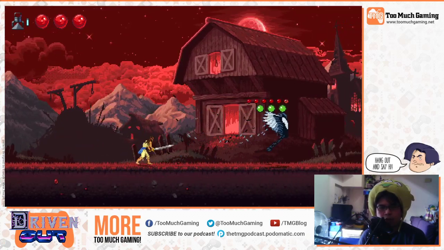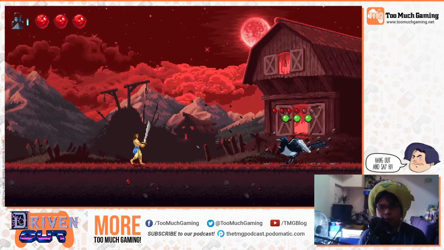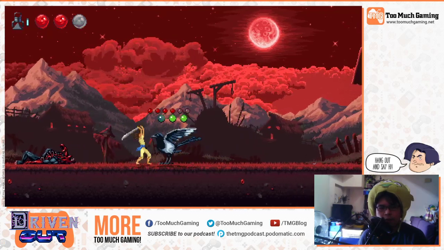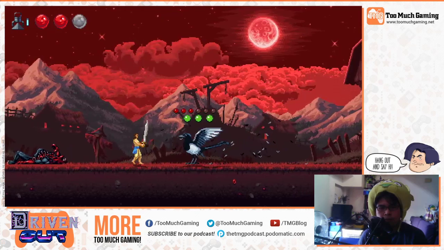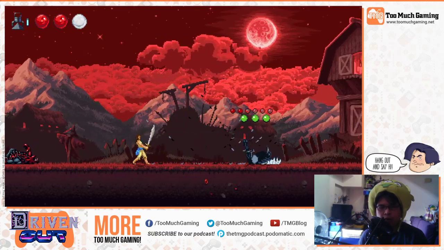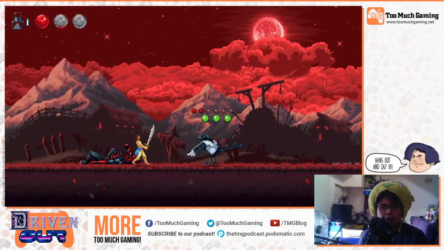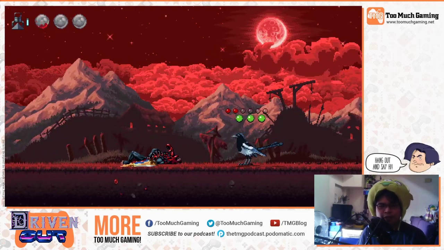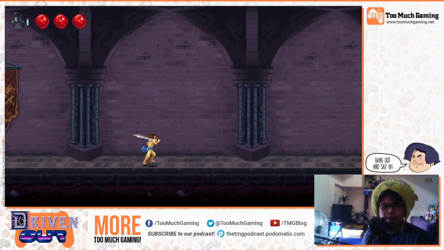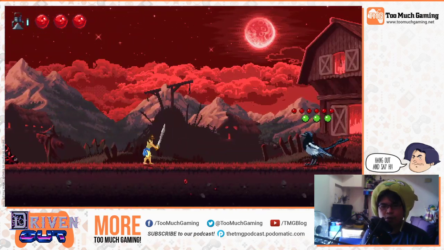What? Got him. Got him. You going for the counter? What? I swear I blocked that. Ooh. Yes. Ooh. Oh, come on. Oh, no. I blocked the wrong way. We need to get through this. Come on. Right, you honking man.